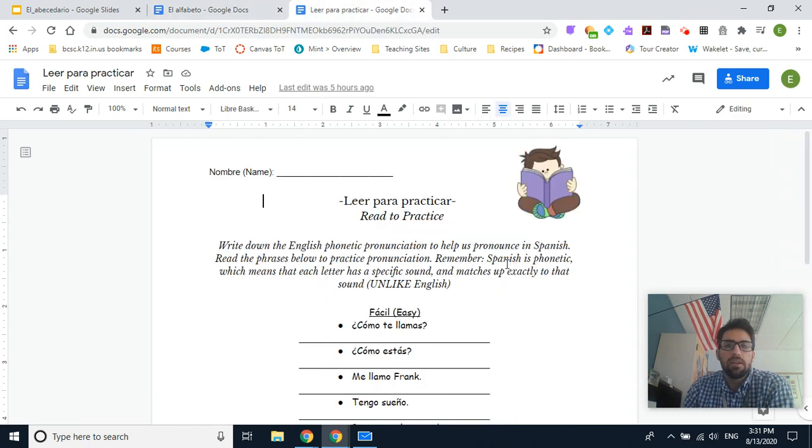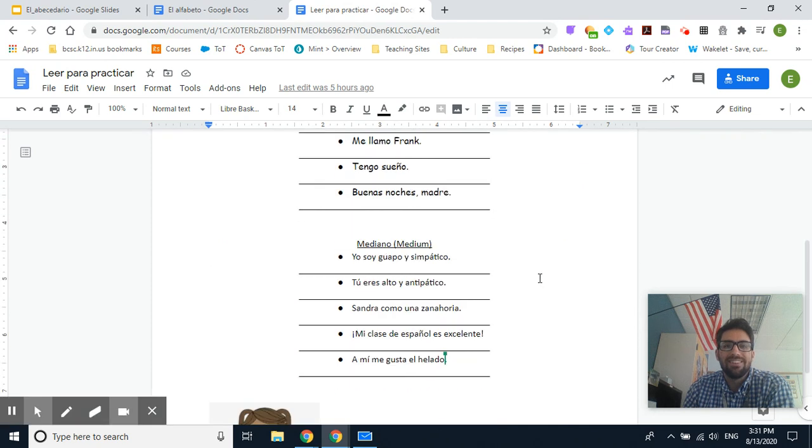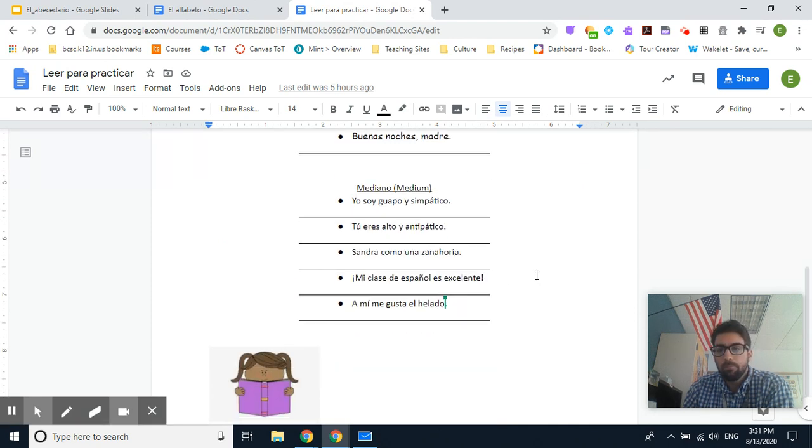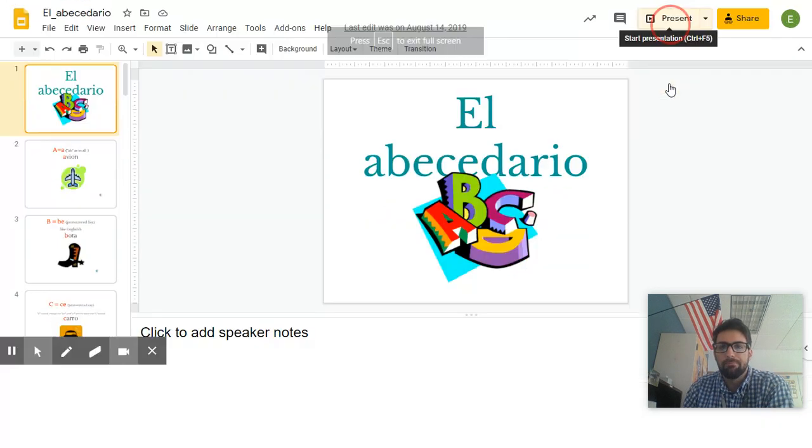And finally, I've given a short worksheet with 10 different phrases which we're going to go through together and break down how we are going to write those out in order to pronounce them. Then you'll use that to record yourself on the discussion board link that's on It's Learning. So we'll do this all together so we can make sure we understand how we're putting it all together. So let's get to it.